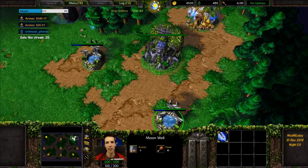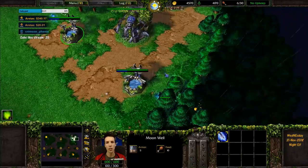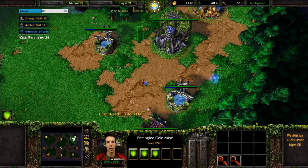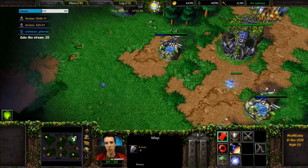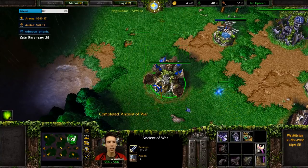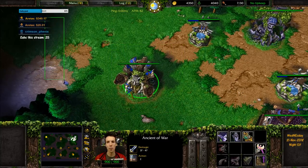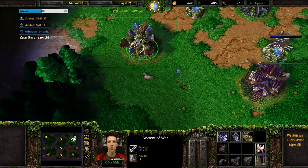That's the main concept against undead. Secondly, gargoyles against undead were often a threat — they'll harass over the forest — so again you want those moonwells spread, not all wisps in one place. An ancient protector can help a bit against gargoyles, but the core concept remains: have freedom of movement around your base so your ground army can travel to the back and protect against gargs. Undead these days often go crypt fiend and destroyer and get aggressive with that, so it's nice to have an ancient of war as an anchor point — if they walk into your base to harass a cluster of wisps they need to walk past that ancient of war and take hits. The presence of an ancient of war in a primary walking path is often enough to make them focus it first.